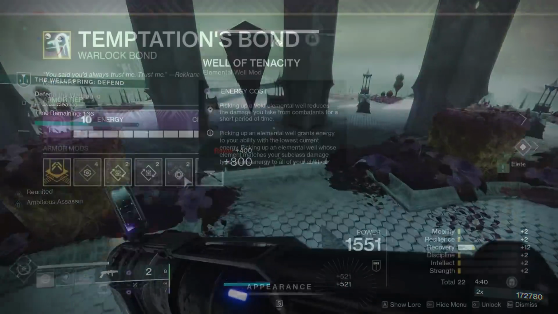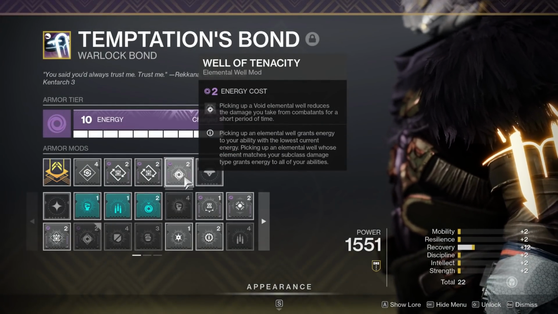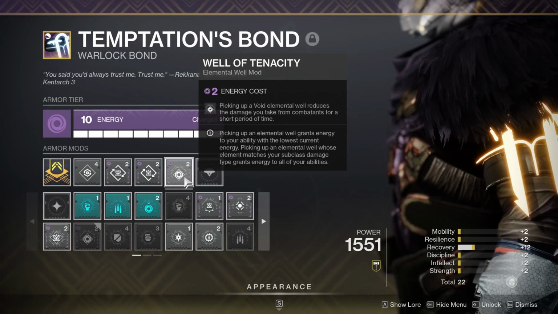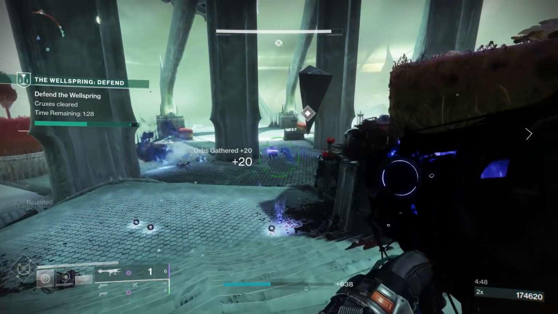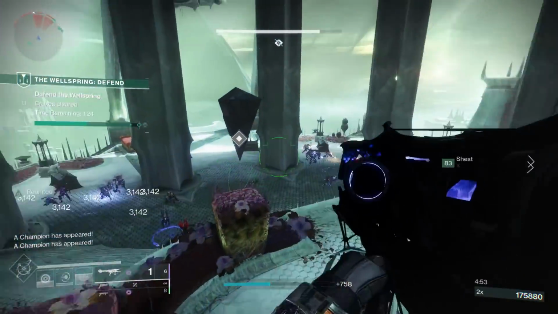Then we also have another payoff here, Well of Tenacity. So you pick up a Void Elemental Well, you get, now it's actually just been buffed, 40% damage resistance for only 5 seconds, but still, that's going to let you run out, get a well, and then get back to safety thanks to that extra damage resistance.